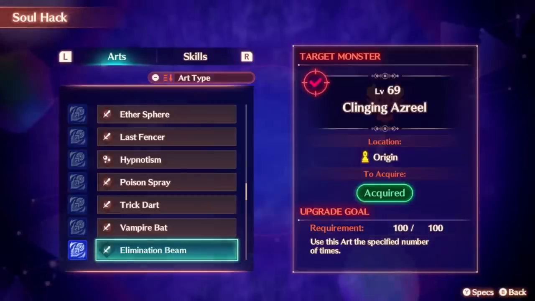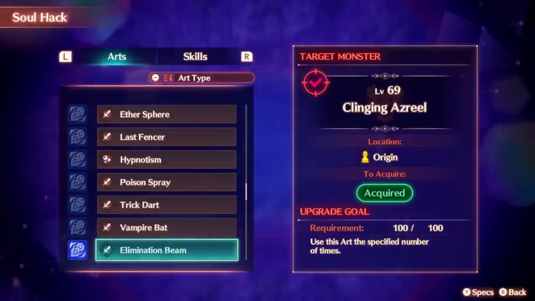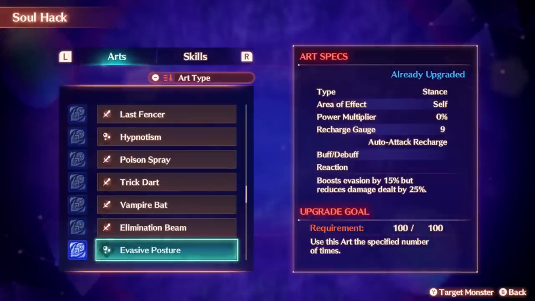But when fused with Wild Wave, this is the best art combination for chain attacks that exists. You can do some truly crazy damage, and for that alone, this art is worth using, even with the longer cooldown of 8.